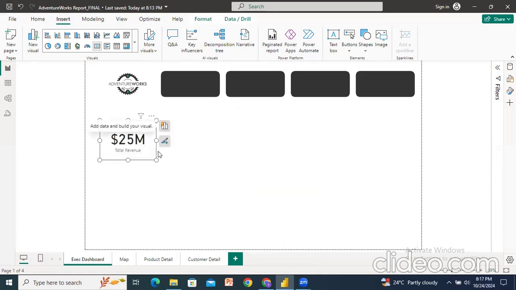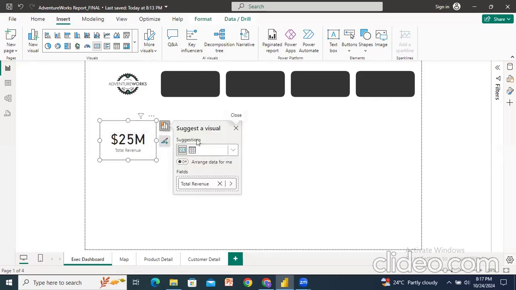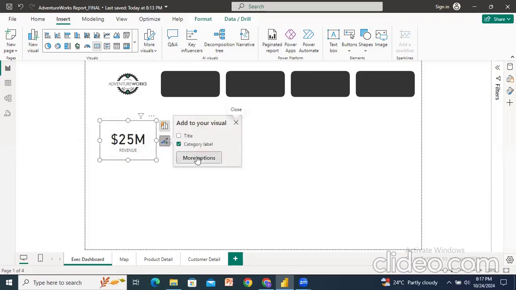Okay. For this total revenue, if I double click on it, it will ask us to rename it. Revenue, done. Okay. So the renaming is done, and here we have the format option. Once we click on this format, here there are add to your visual, title, category label, and more options.